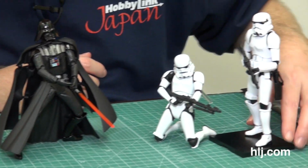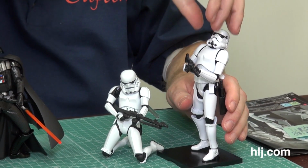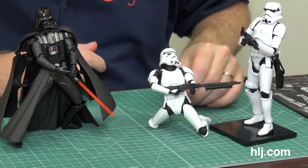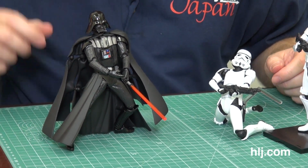This guy just looks awesome, but he is reasonably static. Yeah. You can get some upper body movement, and it's pretty cool. This guy can go totally nuts though. Like he's totally bending back. Yeah. It's like, ladies. Aren't you a little cool to be a Stormtrooper? He's like the rock god Stormtrooper.